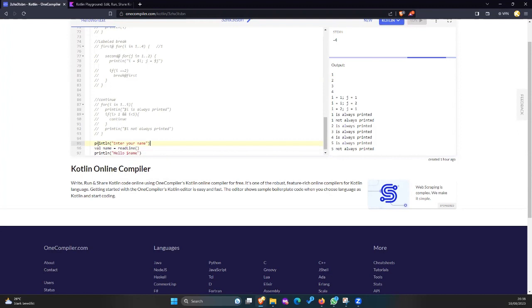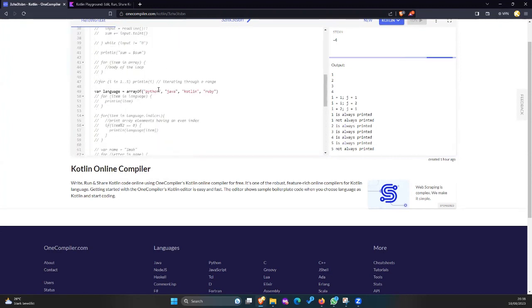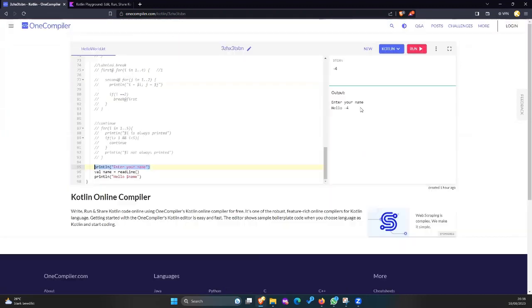So when we run this, first of all, I hope we don't have anything above here. Okay. So first of all, it shows you, sorry, enter your name. The reason you're seeing this here is because there's already an input here. So let me say China's some. When you enter the input here and then run it, if you're using other platforms, whatever output it's giving, there will be a cursor that shows you that you can type. So all you have to do is type. This is how you actually do it.